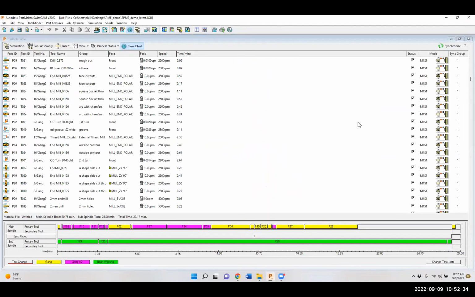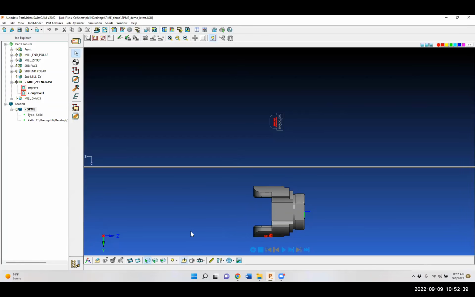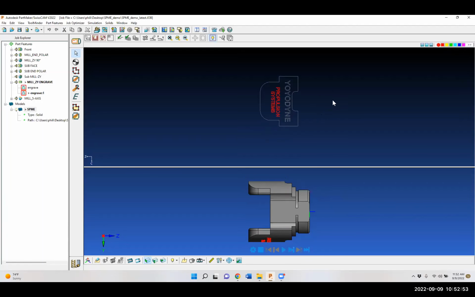And again, if you're looking to simplify your Swiss programming, this product will definitely do it for you. Especially if you're having to get into more advanced features like undercuts, surface machining, 5-axis positioning, 5-axis simultaneous. You want to experiment with toolpaths. There's a lot of different things you can do with this software that will help you speed up your programming. So at this point, we're pretty much done with the presentation. Does anybody have any questions or concerns? Let me know.